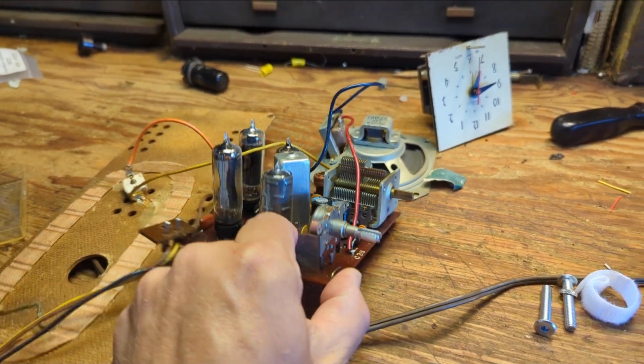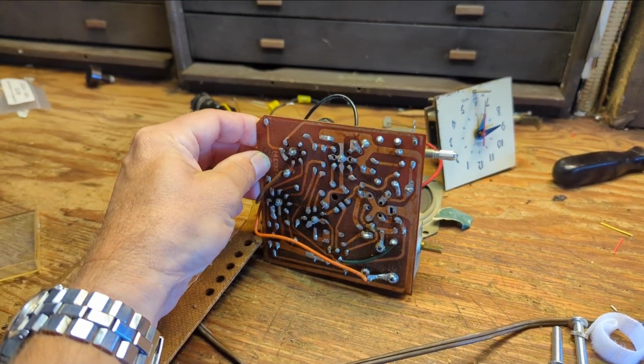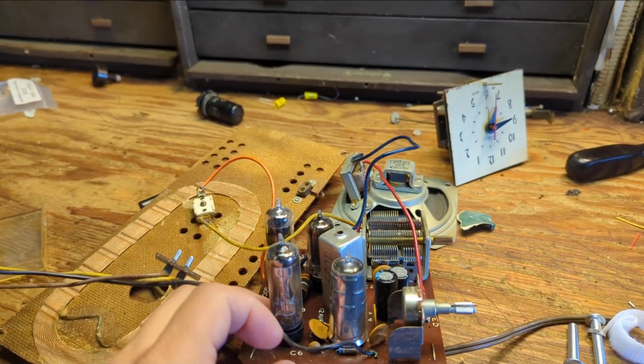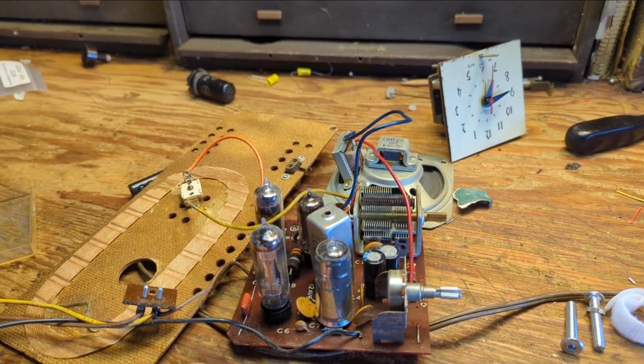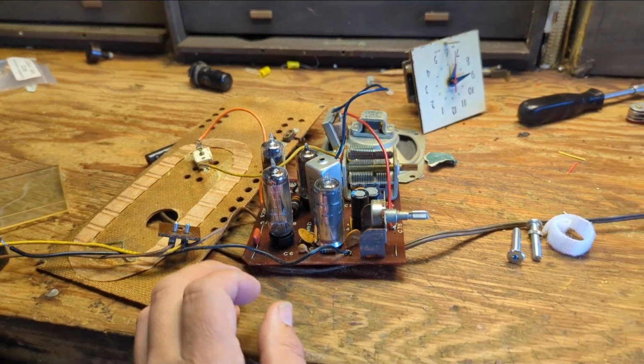Instead, I believe these had some sort of mask, and you would just drop all the components in, and then there'd be a solder, kind of like a solder river, that would flow everything in place and reject the mask. At least that's my understanding.